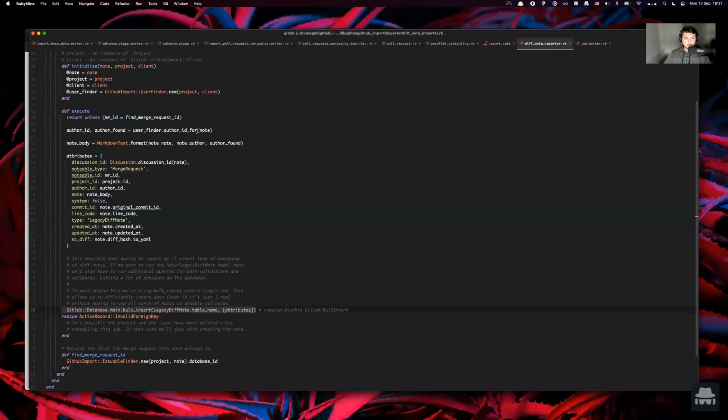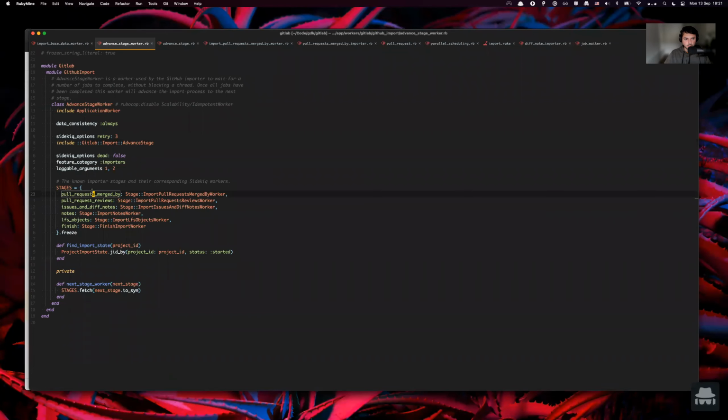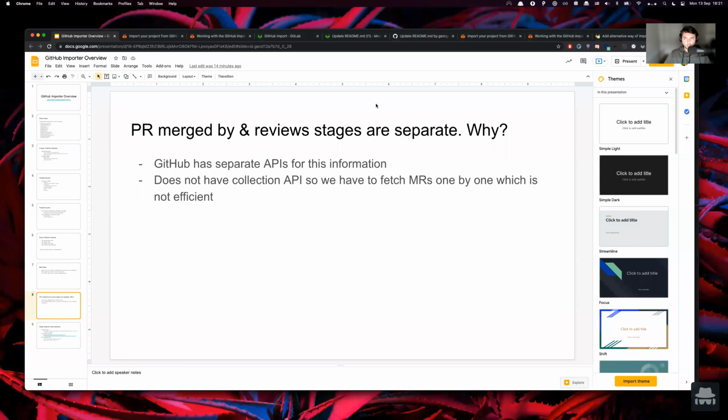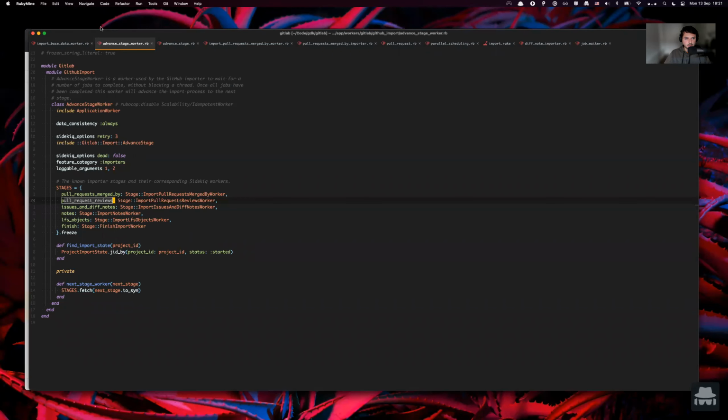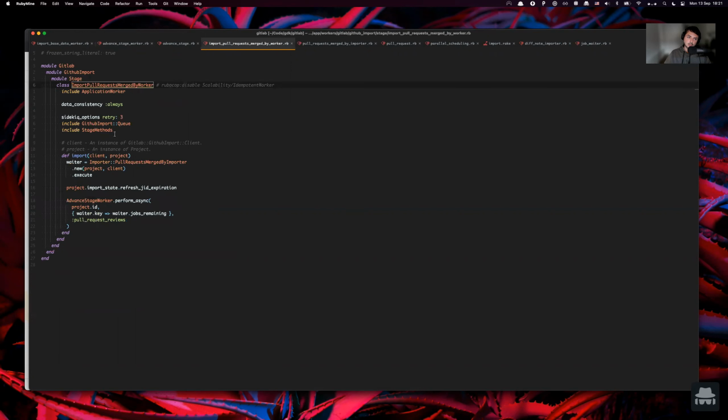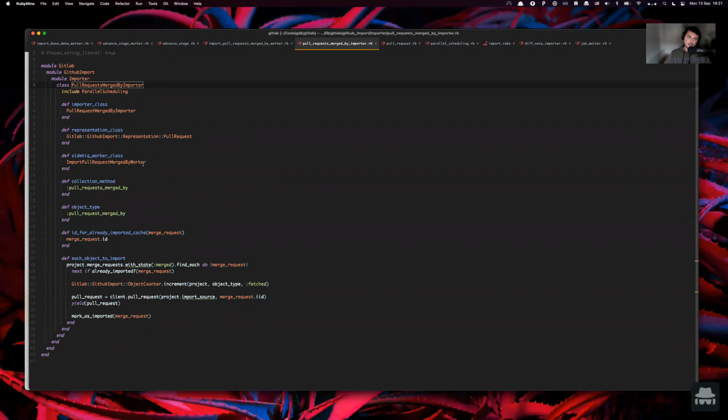Now, you may have noticed that the advance stage worker has these two stages: pull request merged by and pull request reviews. Why are they needed? Why not just have them as part of, let's say, diff notes, or notes? The main reason is that these are separate API endpoints coming from GitHub, and they do not have collections.